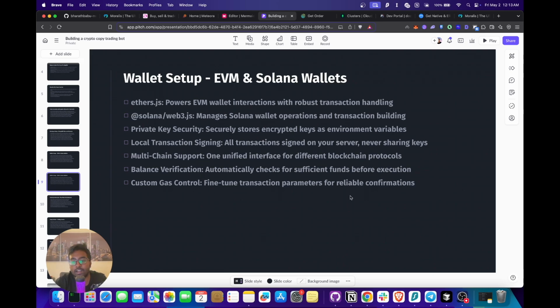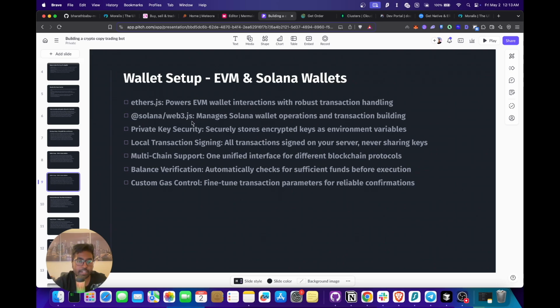So we have our server which is running, and we have the env file that actually stores the private keys of both EVM as well as Solana, and you're never supposed to commit your env file, so you've always got to be careful about that. Since this is an MVP, we're going to show you how you can use the env to store your private key, etc. And that's the wallet we're going to use for actually executing this transaction. Since it's an MVP, it's fine to keep your private keys in an env.